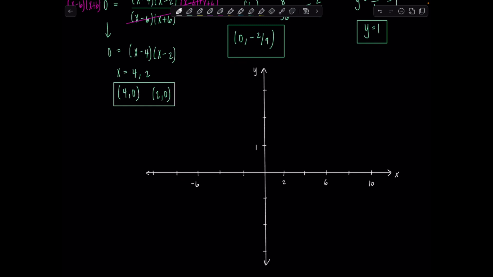Okay, let's put our asymptotes in and our intercepts in, all right? So notice here we had x-intercepts 4, 0 and 2, 0. And then I have a y-intercept 0, negative 2/9. So it's like negative 0.2 repeating. Let's see, right here. Okay, and then let's put in our asymptotes.